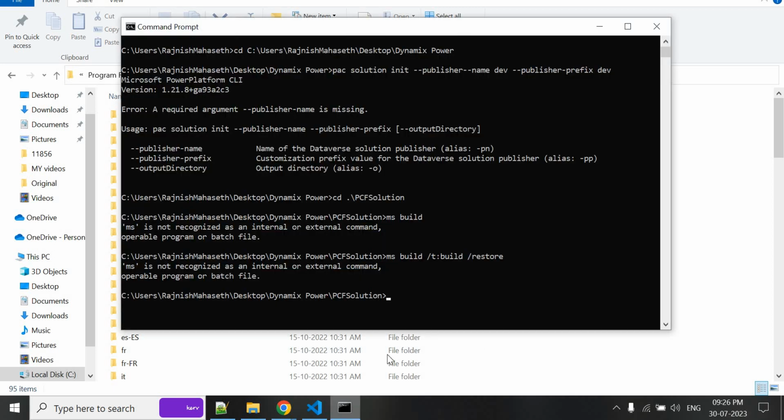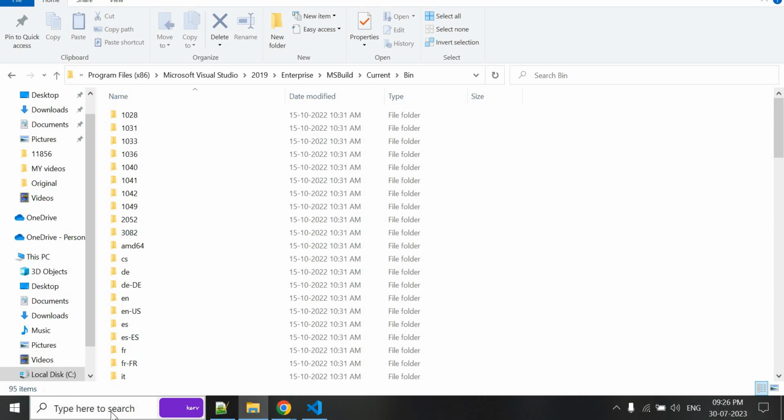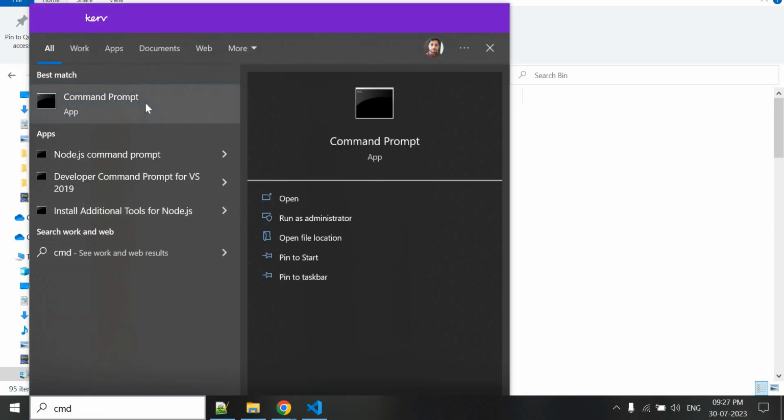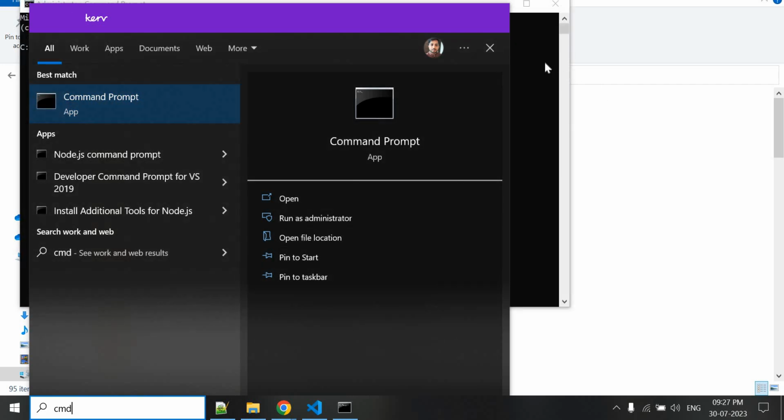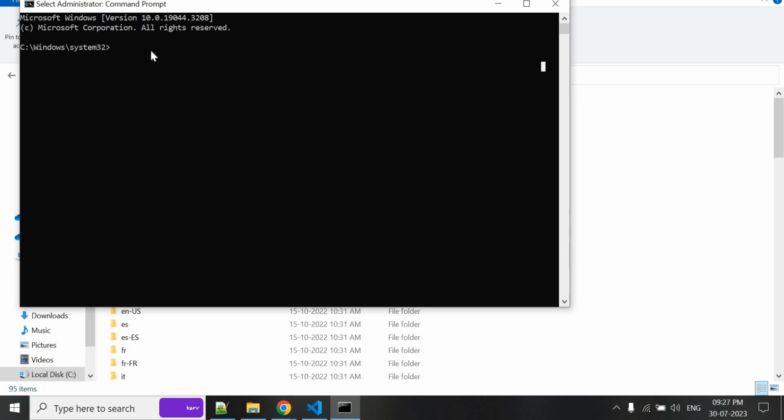let's set the path in the command line here. So first let's close it and open as an administrator. Okay, and here we are going to set the path, the one which we saw right now.